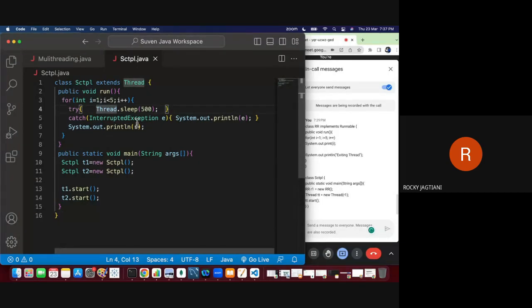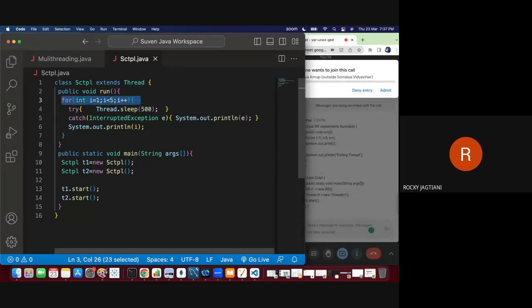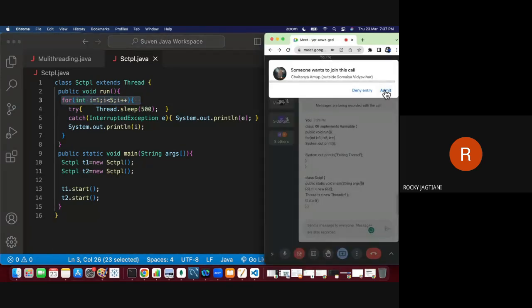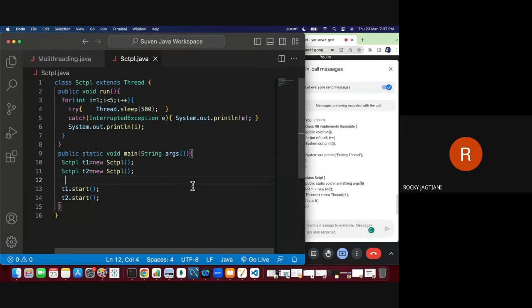I can notice here that I set up a for loop. Class, may I know how many times this for loop will run? Please let me know.